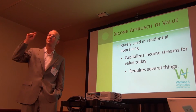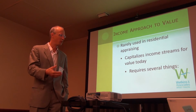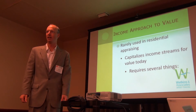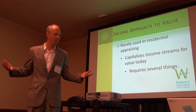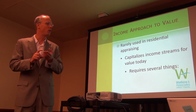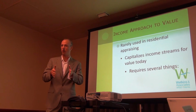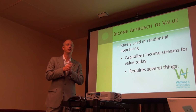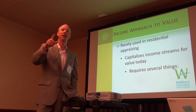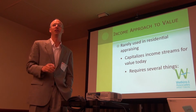And as applies to ADUs, if I don't know a lot about ADUs locally, I'm not even going to consider using the income approach to value. If I've never seen them, I don't know what the legal uses are for the property. If the owner doesn't know and I'm not being told by the lender or the broker, this is the type of property and the things I need to consider doing it, it might be completely over my head. And in your case, where two appraisers said, I don't know anything about it and I'm not going to appraise it, that's actually a good sign.